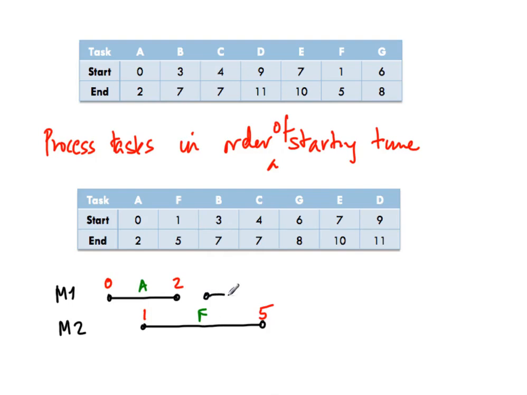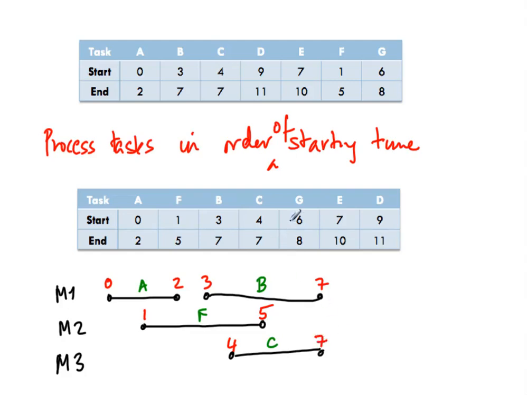So we start at 3 and say we go on till 7. Right? So this is our task B. So far we have used only 2 machines for 3 tasks. Now we come to task C, and now task C is going to start at time 4. At time 4, B is running and F is also running. So here, unfortunately, we have no choice but to start yet another machine. And C is going to run from 4 to 7, the same time when B ends. So we can put the third machine into operation from time 4 to 7.